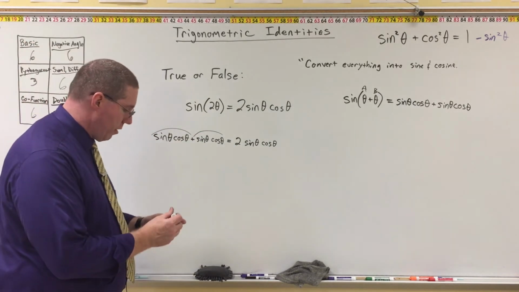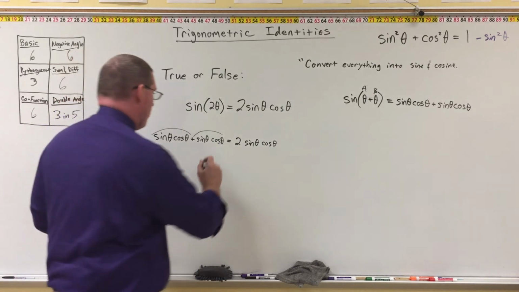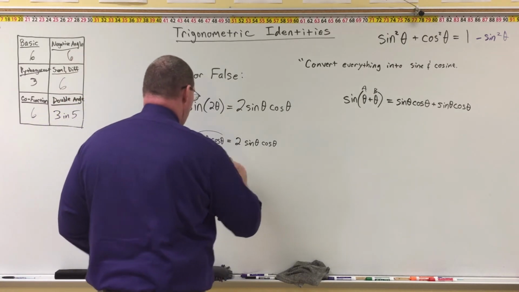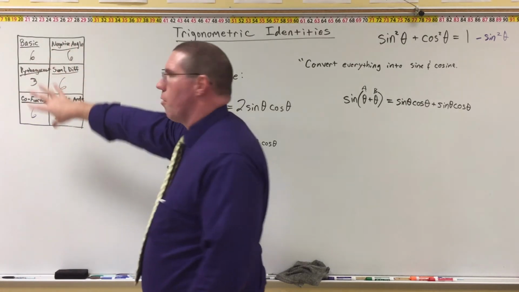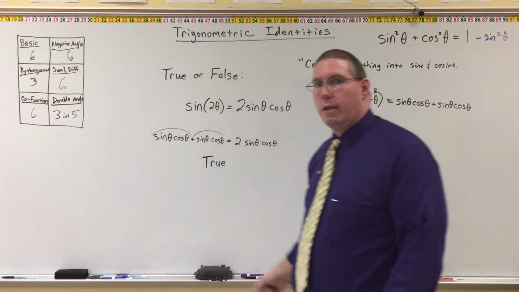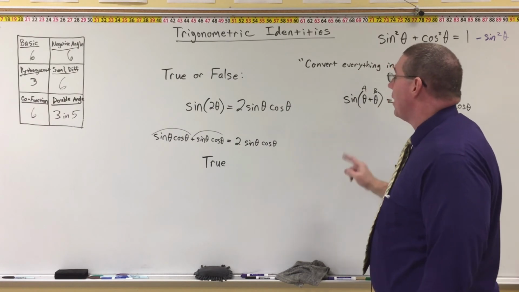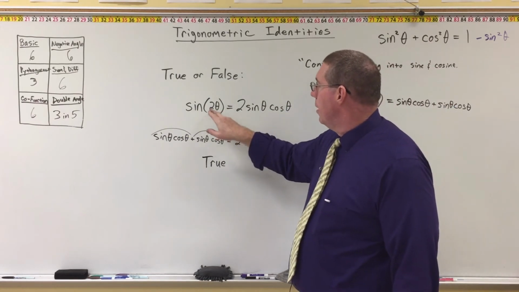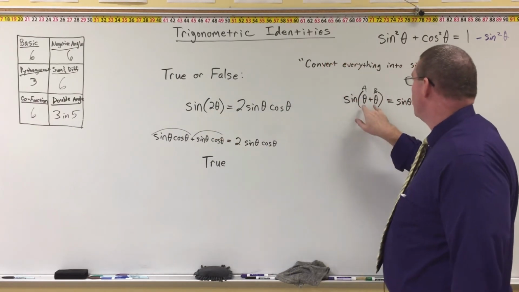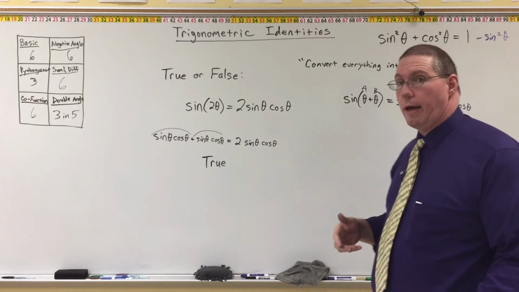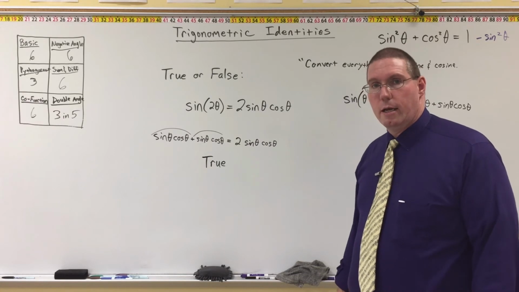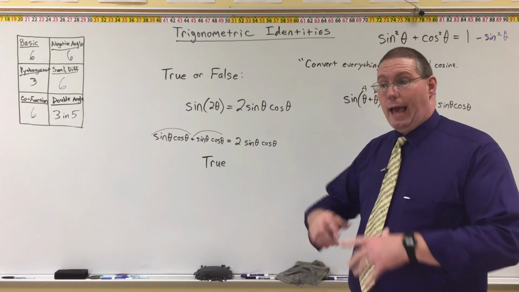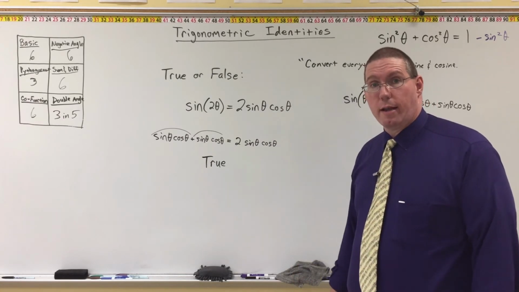What I wanted to show you, the reason I did this example, and of course this is true, okay? But the reason I did it is to show you that these identities are all related to each other. They are internally consistent with one another. And I wanted to show you that you can break up a 2 theta into theta plus theta, okay? We're going to do one more that's kind of like this, and I think it's going to help you understand exactly how large the world can be with these identities.